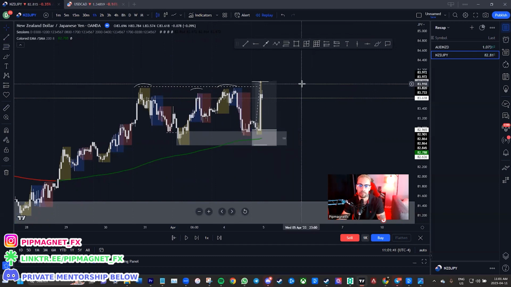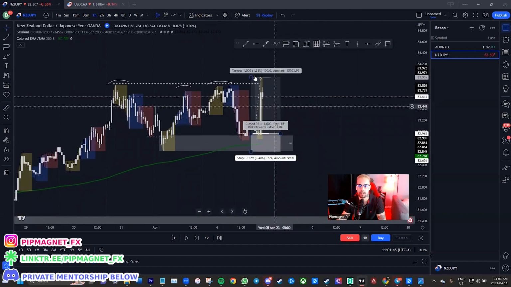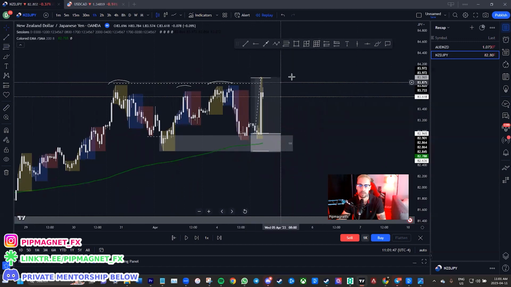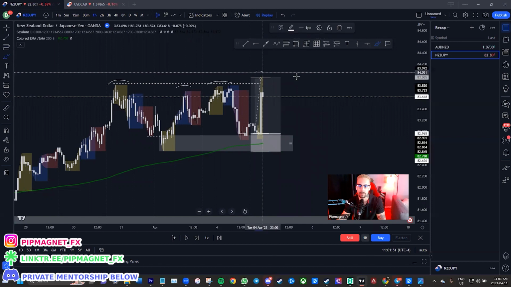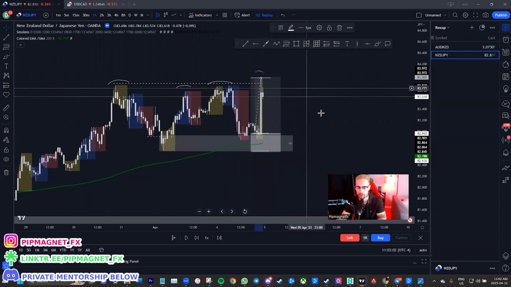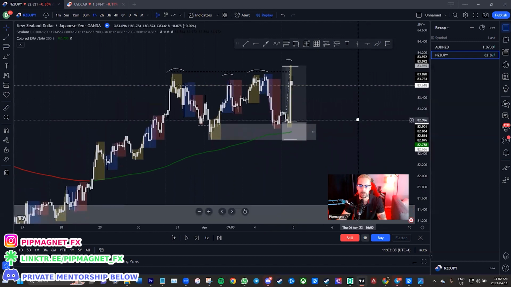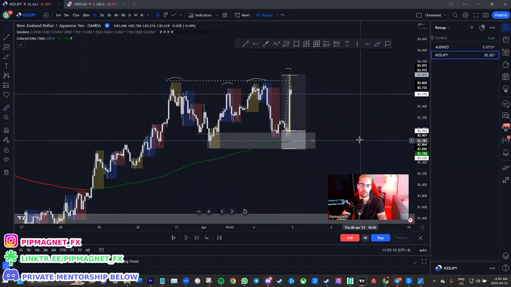So for New Zealand dollar, Japanese yen, we took our profits here for a nice 3 to 1 risk to reward, and that was just a quick trade, right? We anticipated price was going to move in our direction given our fundamentals, and also trading with the trend and using our nice little demand that we found. Trading off the 1 hour structure holds very well, like I said before.